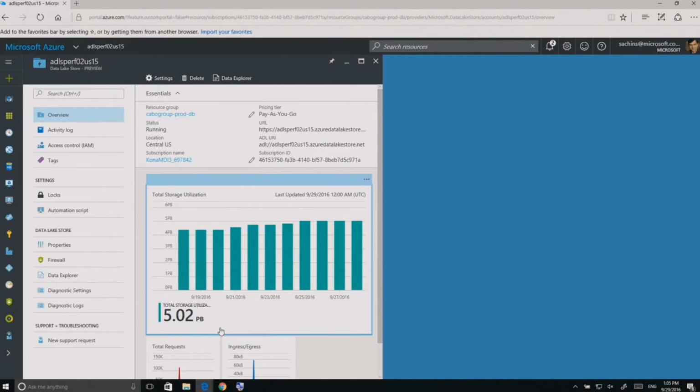Question? So is the limitation here in our Data Factory, with the transfer capacity, or is it the speed of the data lake? The question is what is the bottleneck here? The data lake store itself does not put any limits on it.